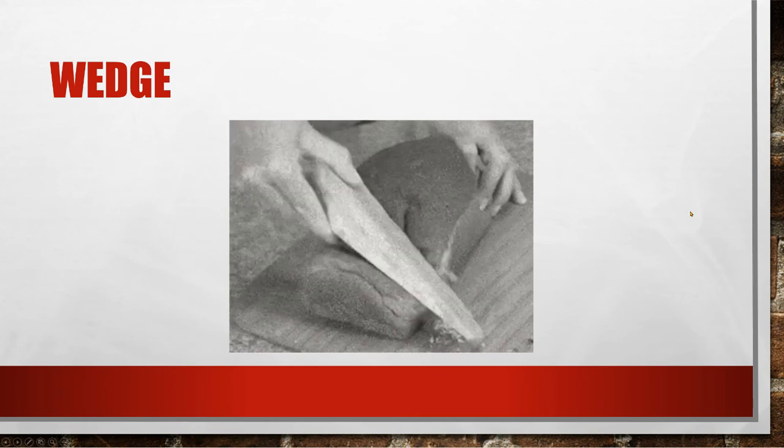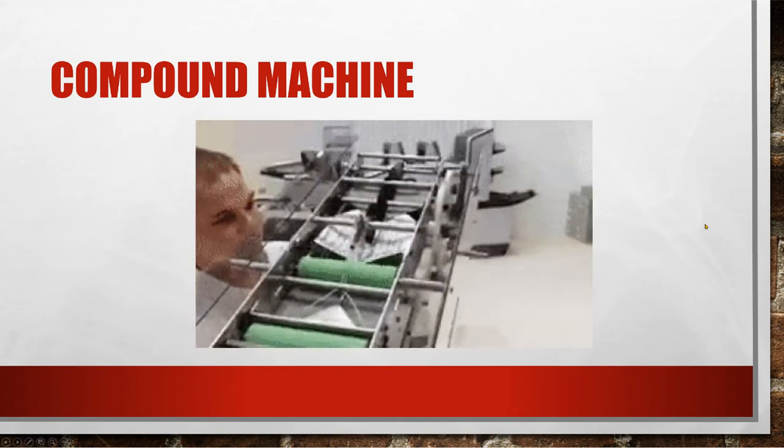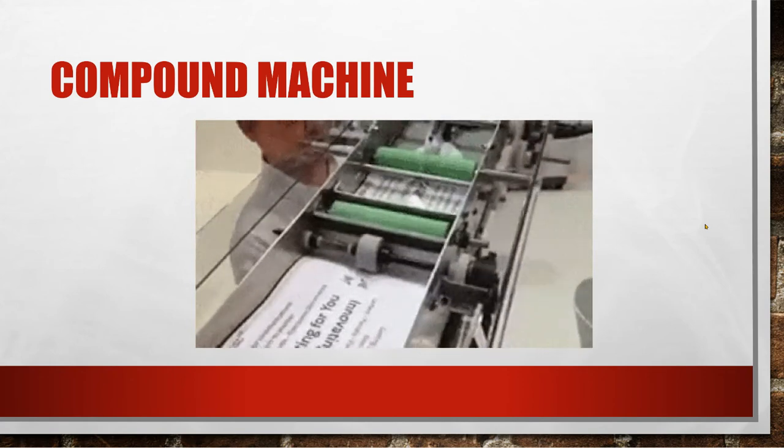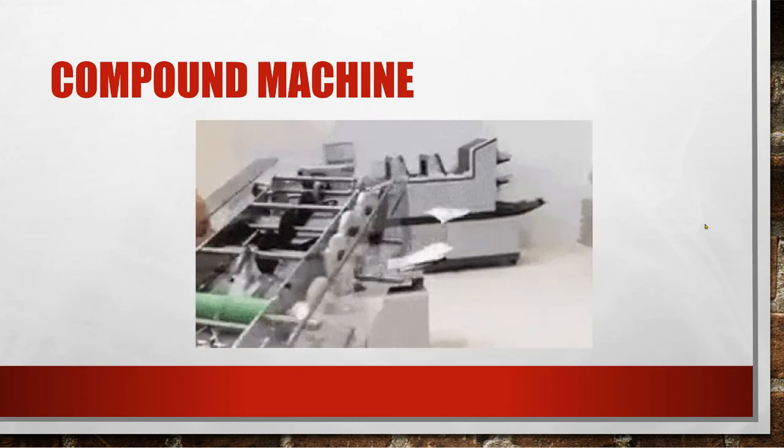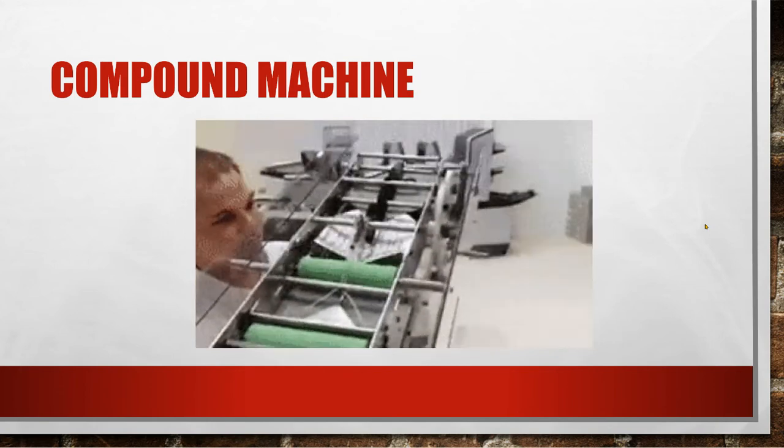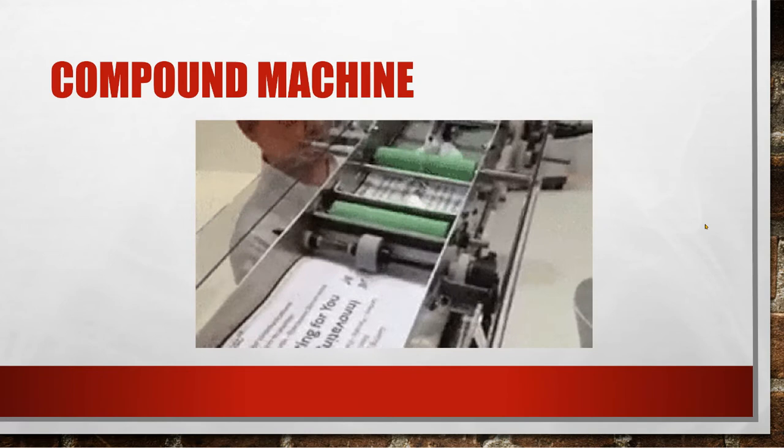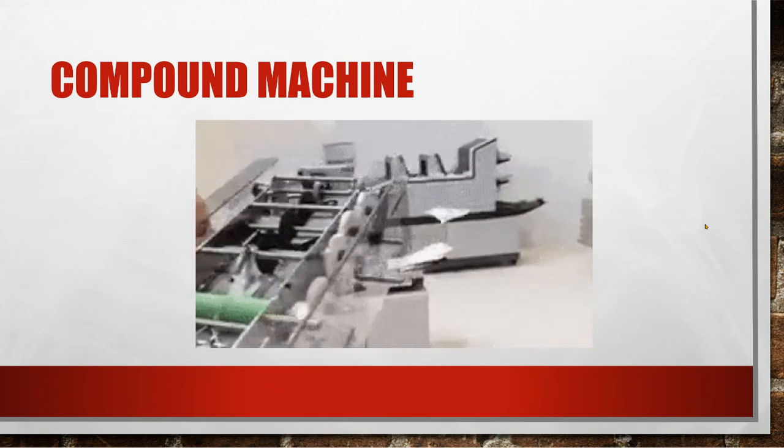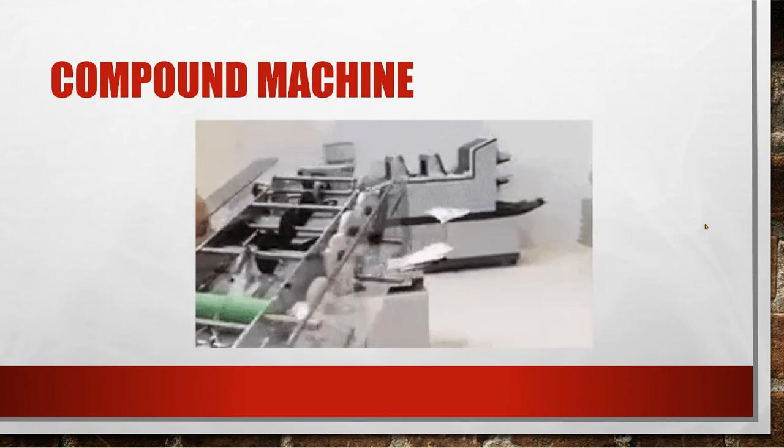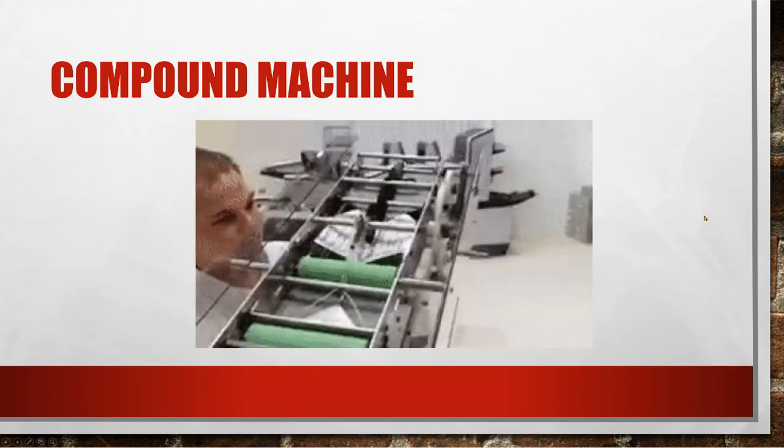Compound machines. I saw this and I'm just like, this is crazy. They fly it from one machine into another. Watch this. It takes a flat sheet of paper, folds it, and then shoots it into the next machine. Actually, it looks like it's going in the box under the machine. There's a box over there it's flying into. That is just so cool.